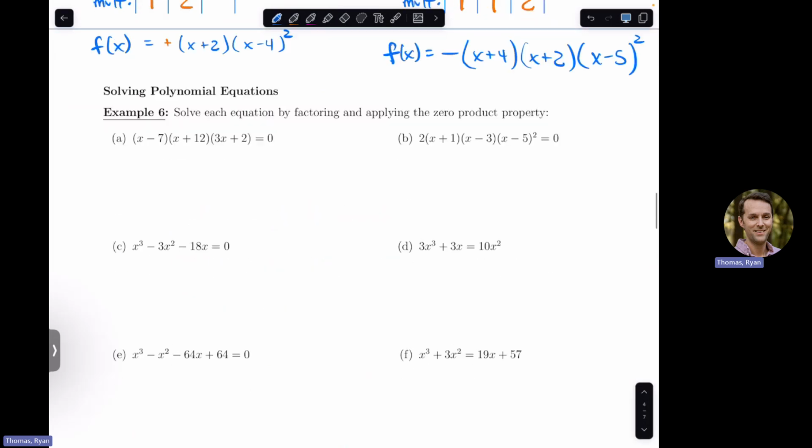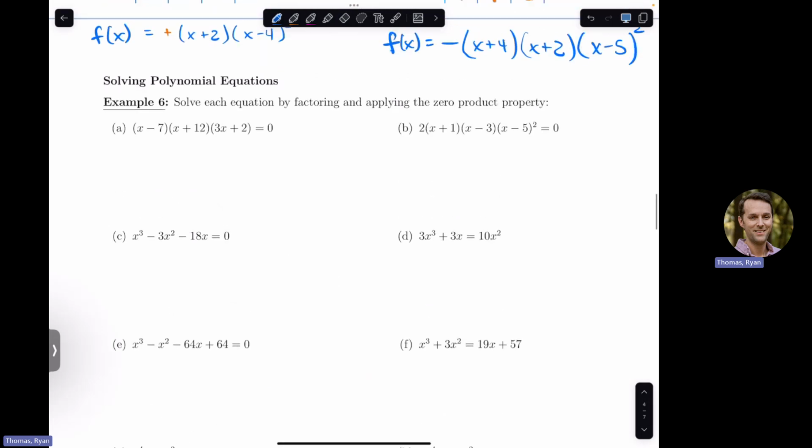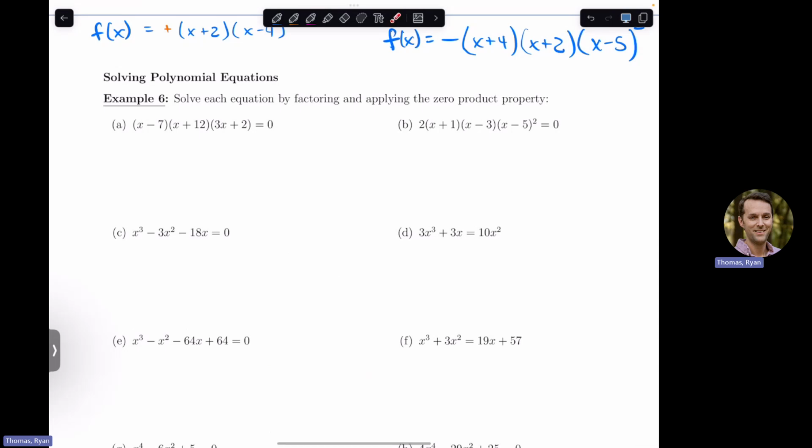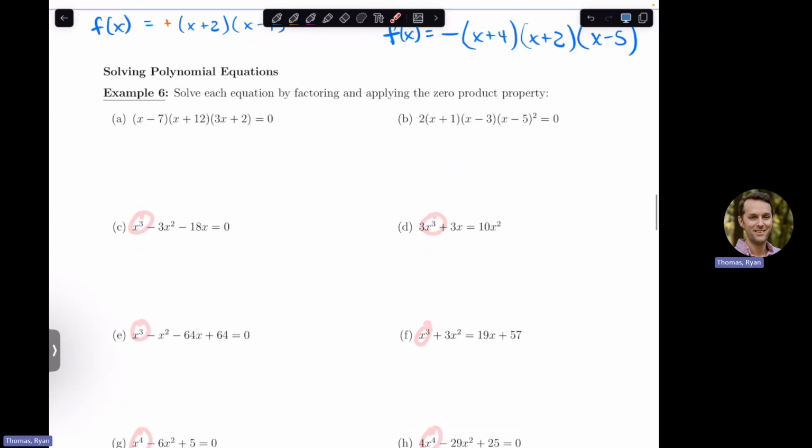So if you look at some of the stuff here, we're in example 6 on the last page of the notes. You look at some of these things. I've got cubes and 4th power things showing up. And some of these are factored to begin with, but if you think about expanding, that's a cubic. This is a degree 4. So we're talking about solving equations and seeing what we can apply from stuff we already know to solving these higher degree things. So for starters, I'm just going to turn you loose on A and B.